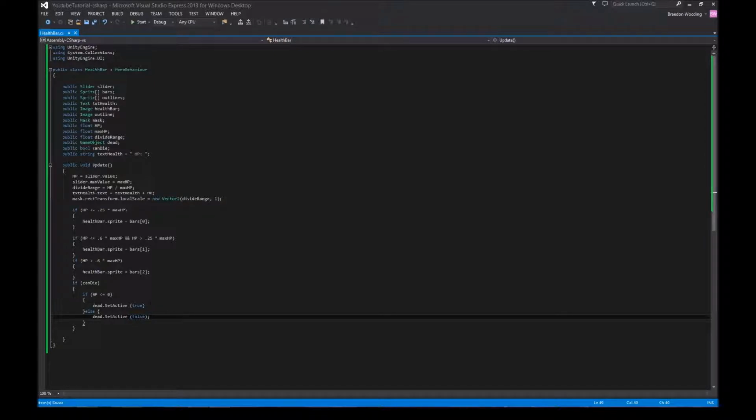You don't need to have the else statement with the brackets. You can just have an else statement, but an else statement with brackets means that if I was to add something below it, it would still work. This is only if you're using what I'm doing. If you're just going to say die, then you just remove this function and just go die function. Maybe restart the scene or whatever. That's all the code. That's all of it. Every last bit of it.